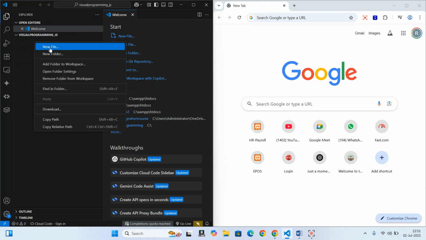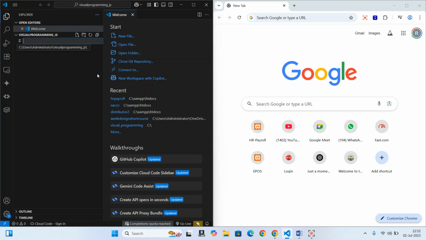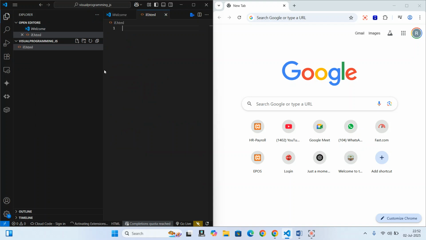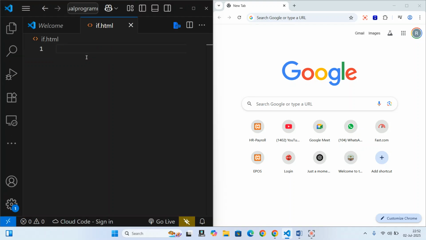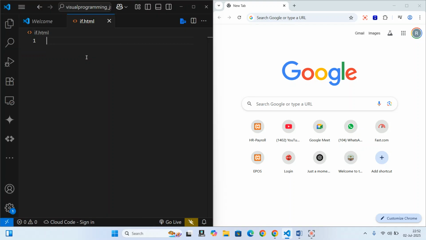Perfect. So here I'll create a new file and I will call it if.html. Then I'll close this window so that I'm only left with the code window. So I'll press Control plus plus to make the code window slightly bigger so that I can see what we are typing.